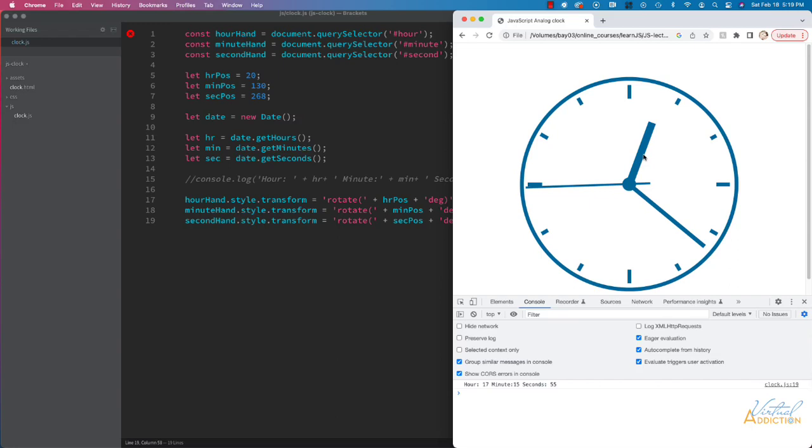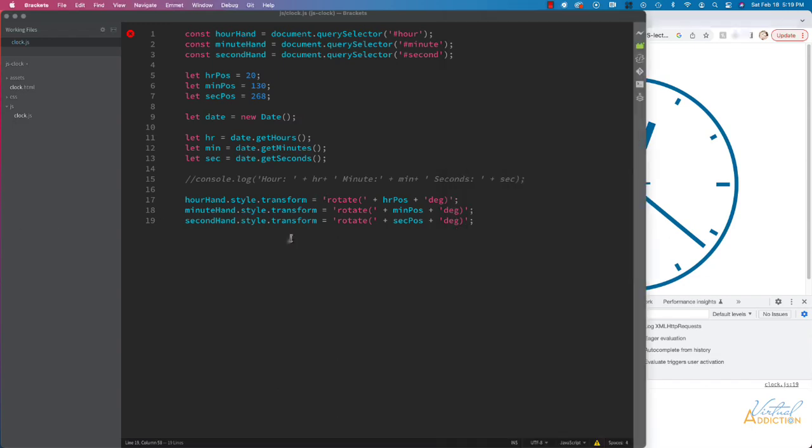And then we're going to do the same thing for the hour hand, but we're going to divide the clock face into 12 because there's 12 hours on our clock face. So what I need to do is grab the values of hour, min, and sec, these values that we just got right here, and convert them to degrees. And then we're going to place those degrees inside our hour pos, min pos, and sec pos. And then we can go ahead and do the correct structure.